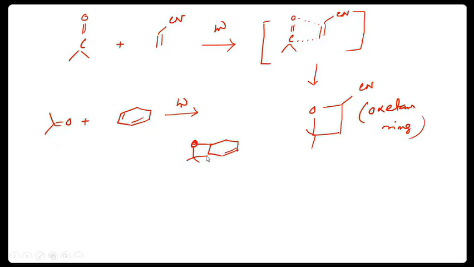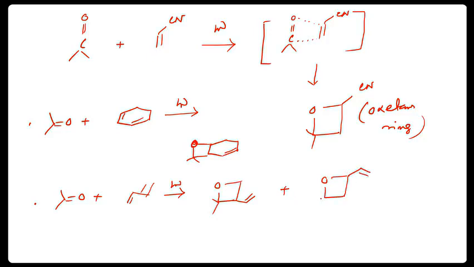Similarly, this is for a cis-diene, and a trans-diene also works here. If we have a trans-diene, then we are going to have this product, this one plus this one. After some time, you will realize why they attach in this way, and why this kind of orientation is favorable for the cyclization reactions.